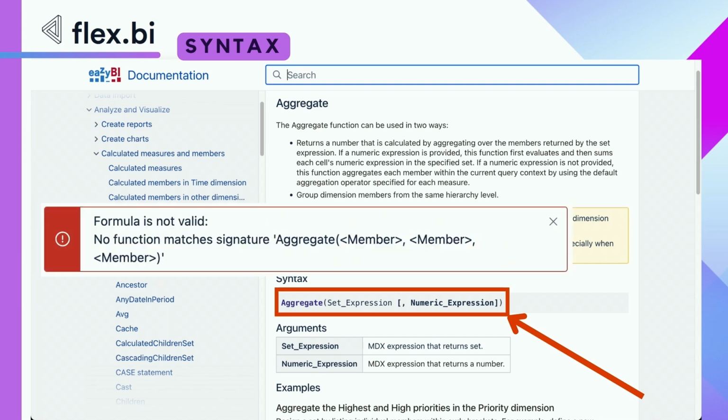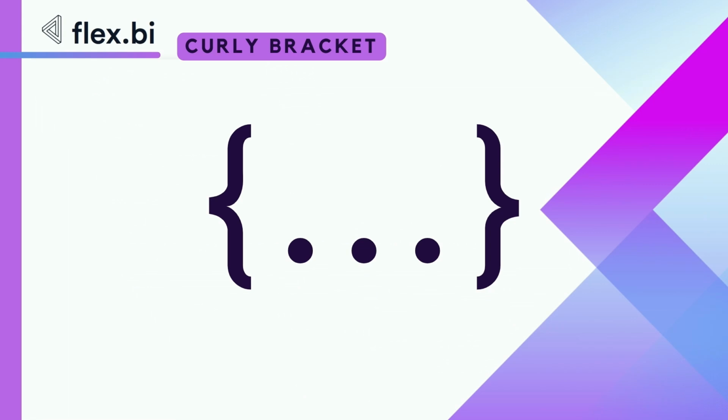But if you look at the error, we see that instead of giving eazyBI a set, we're giving it 3 individual members, 1 member, 2 members, 3 members, right? So this is the difference. This is why eazyBI is confused. eazyBI is like, well, I'm expecting a set, but you're giving me 3 individual members. So the solution is curly brackets.